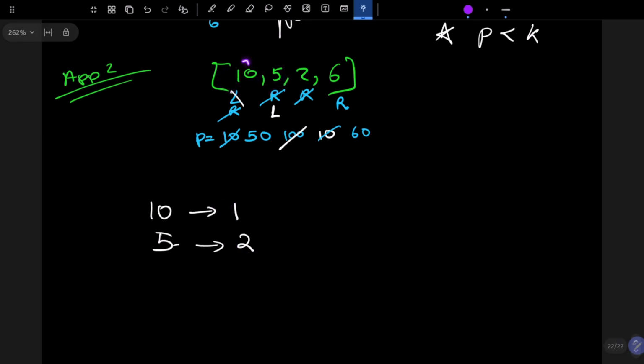Sorry, 10 will be creating one, 5 will be creating this, and this complete. So if I wanted to know all the subarrays inside this which are contributing a product less than k, 10 can be there, 5 can be there, and 10 and 5 can be there. We have included 10 already. We can be including 5 and 10. You can say 5 and 5, 10 using 5.